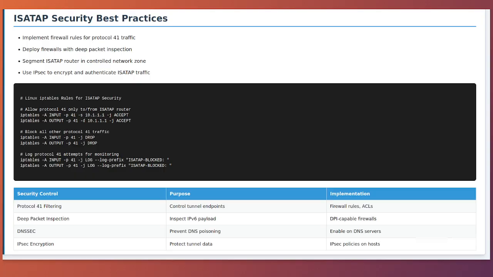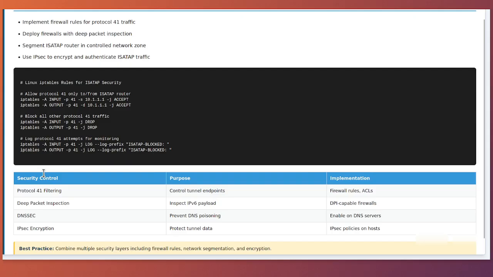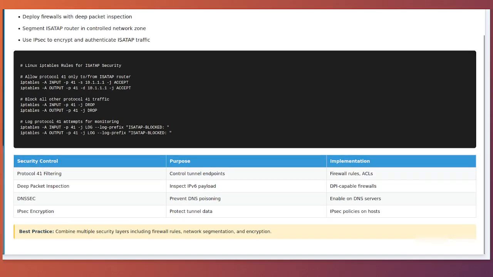IPsec provides authentication and encryption for IPv6 packets. When used with ISATAP, IPsec ensures that even if the IPv4 network is compromised, the IPv6 traffic remains confidential and authenticated. This is particularly important when ISATAP is used to carry sensitive traffic such as database connections or administrative traffic.